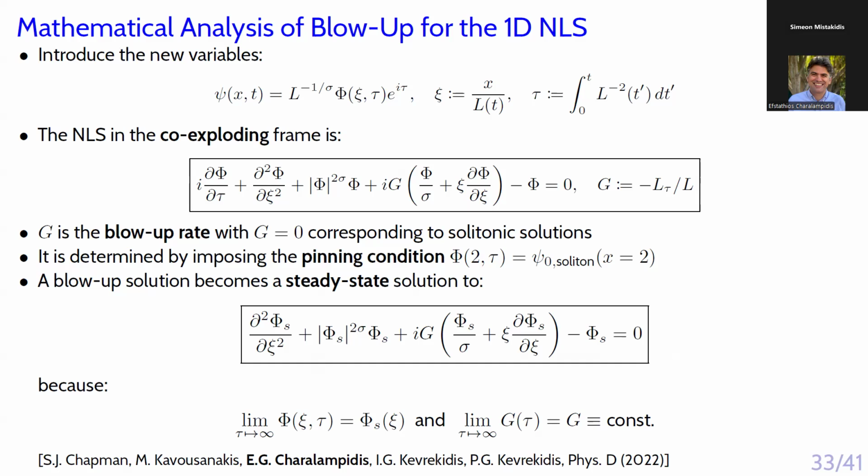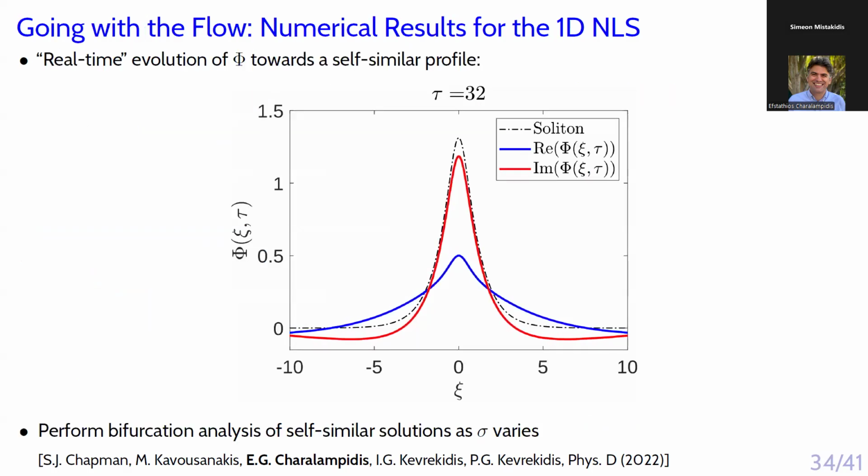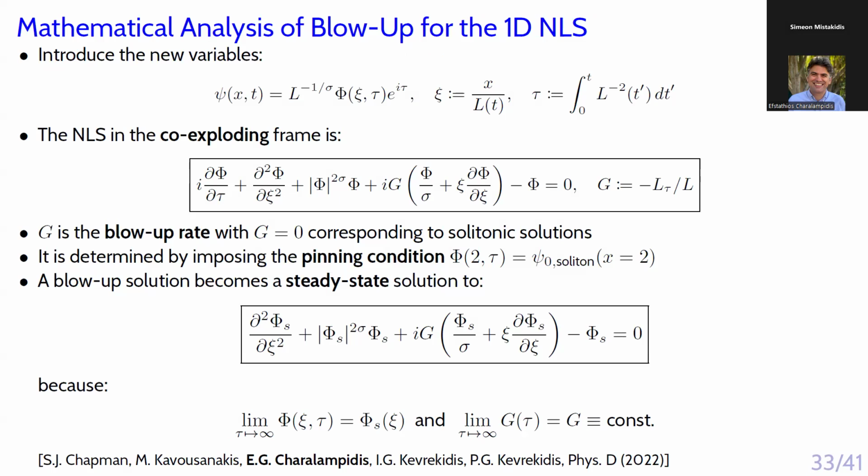So in that frame, this G that appears in the equation, that's the blow-up rate. It tells you how fast the solution blows up. Okay? Now, there are some other technical details that I have to skip, but what I want to say is that you can actually do a flow of this equation.